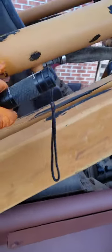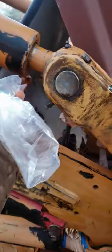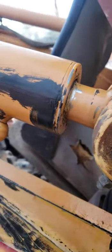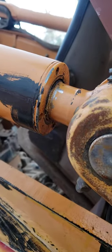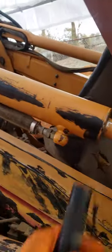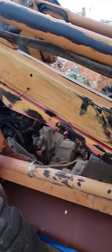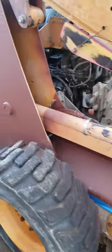I actually ordered kits. Let me show you real quick before we hop off here. I actually ordered a kit, and I found this leaking the other day. This right here is leaking, so I've ordered the kit online. I'm going to pull this and replace the seals here and here. I ordered it for both sides — I'm just going to do them all. If you're rebuilding one and this thing's older, they're probably all due.